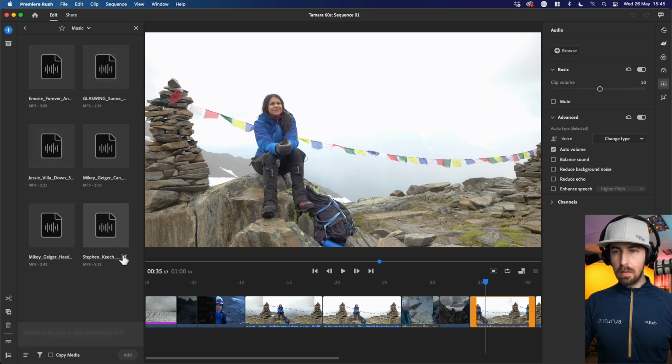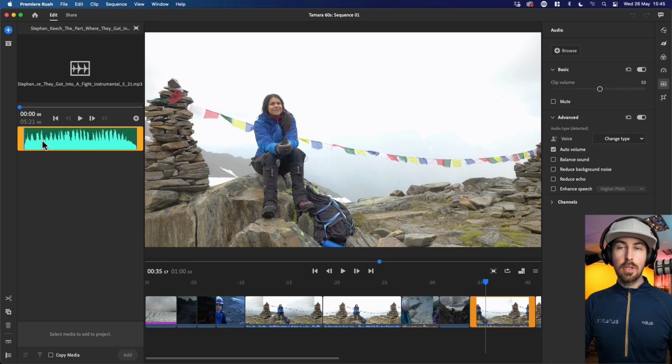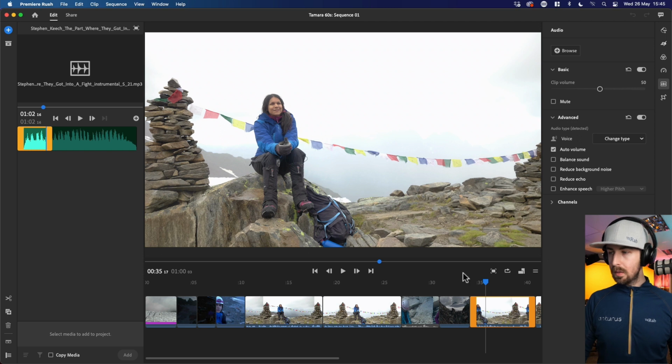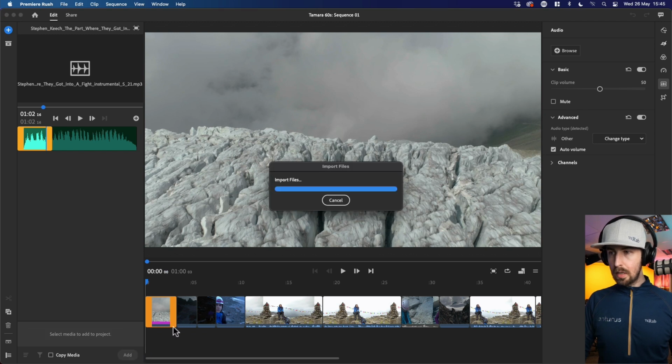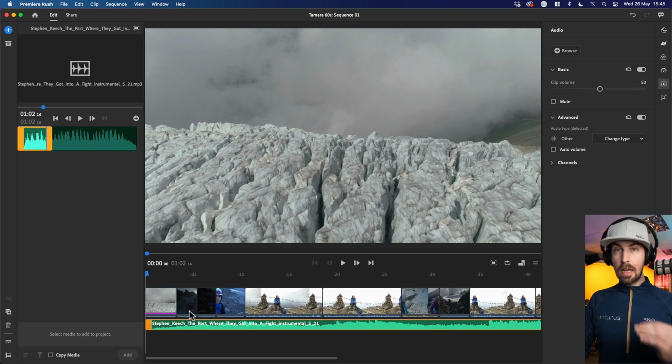Maybe something like this. Oh, okay. You can see from the waveform here that that actually looks a lot better. Yeah, okay. That's a little bit more like how this project feels. So always when you go for music, try and match it to the project that you're doing. So let's hit out there and then go down. Let's hit plus, and I'm going to add it in down here, and it's going to add it underneath.